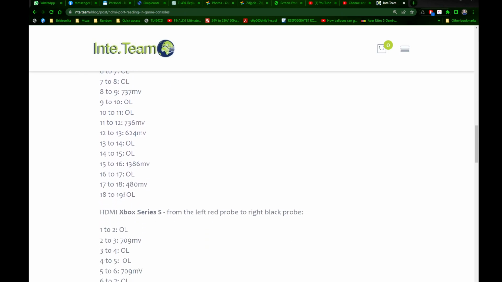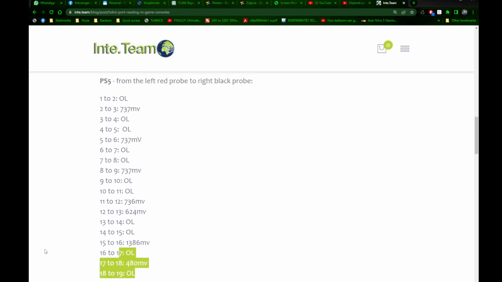If you have these readings, then you're fine. If you don't, then that means you've got some issues. Now, it's good to do it first when you remove the port. When you've got this port out, check them. And if you've got good readings, then when you install the port, you expect no difference in readings.